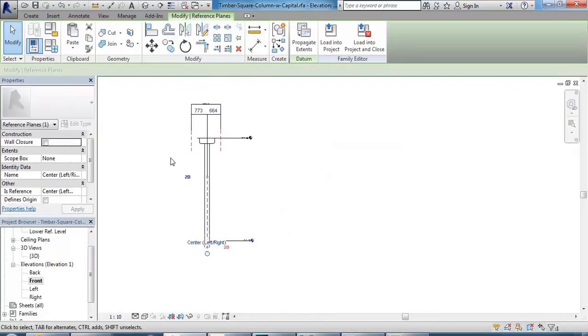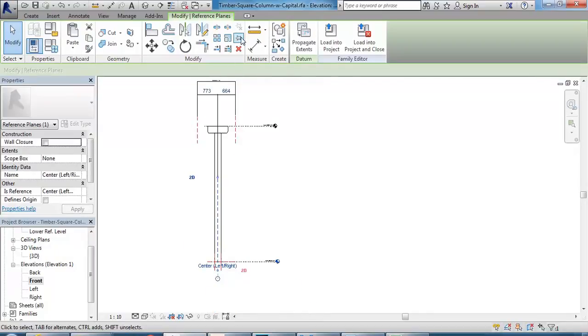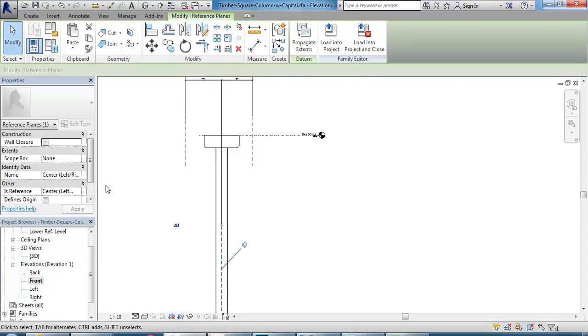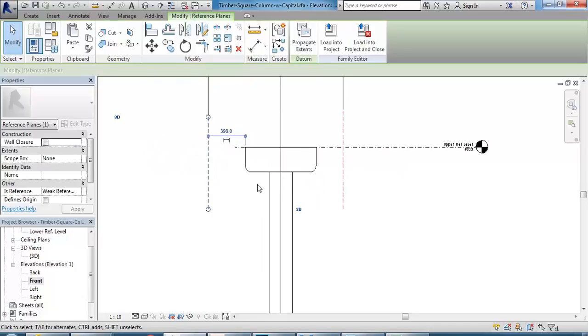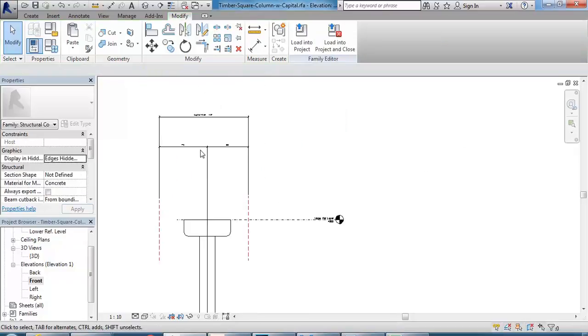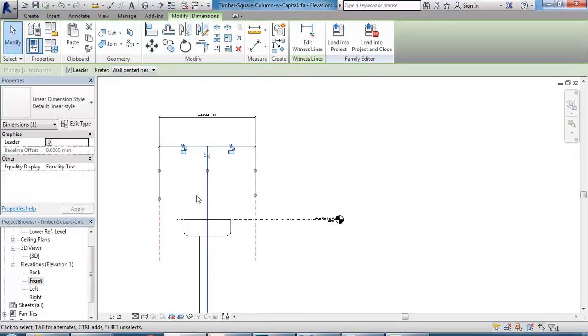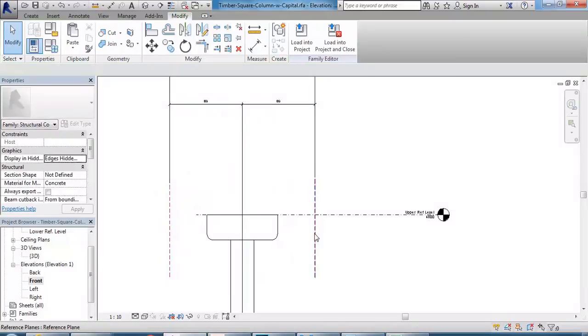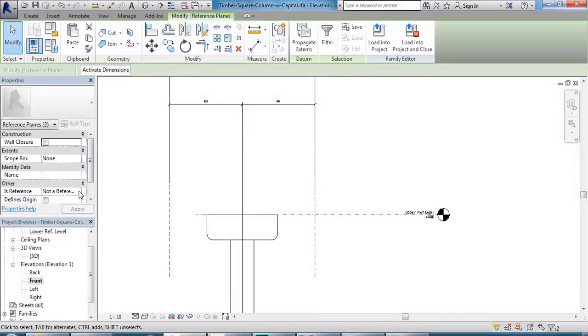So I'm going to even think about trying to pin that. It's really important that you don't move that plane. That's a defining plane. And yeah, it's a left-right reference. I'm going to set these two planes here to be not references, and see if it'll let me do it then. There we go. Okay, sometimes you've just got to fiddle with the options for your planes. I can probably even set these to be references again now.